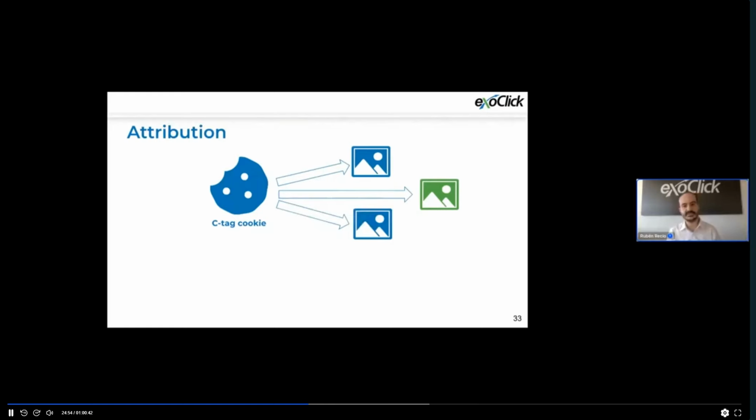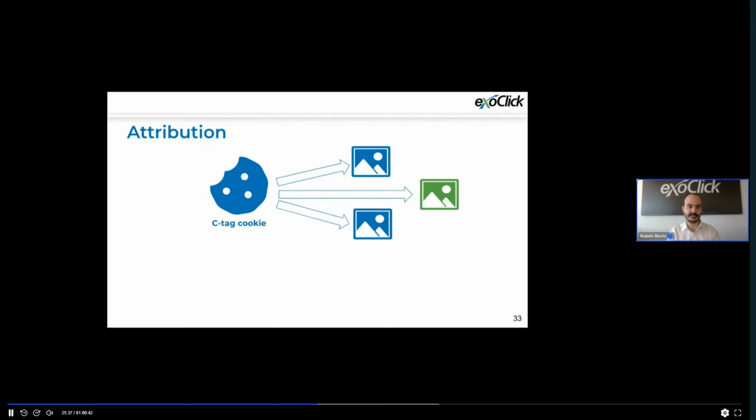The moment in which the CTAG cookie is generated depends on the ad format that you're using. But here is how it works. When a user sees an Exoclick advertisement or interacts with an Exoclick advertisement, the CTAG cookie is generated. Okay, and if that user later turns out to generate a conversion, meaning it reaches the page where the pixel tracking script is located, then it will generate the goals cookie. With the CTAG cookie and the goals cookie, we match them together, and that's what allows us to identify the user that generated the conversion. That's what allows us to reflect that conversion in your statistics.